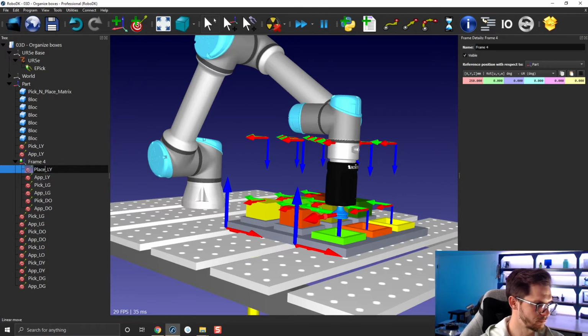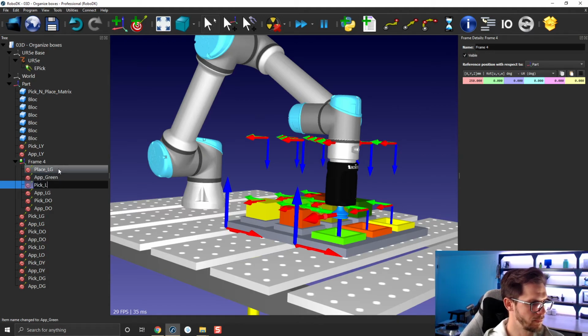So just like that here, and this one will be place light green. Then this one will be app green. Oops, F2 app green. This one will be place light orange.